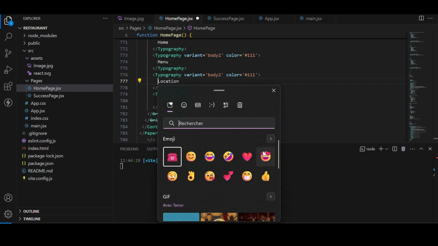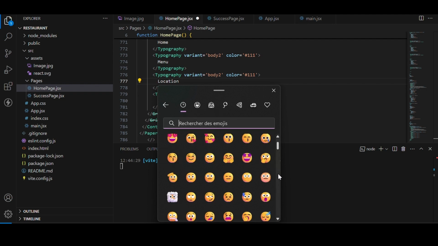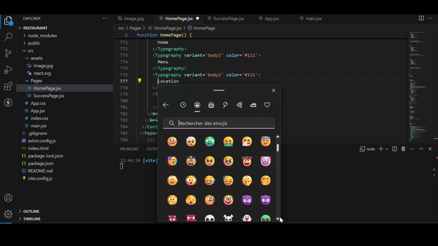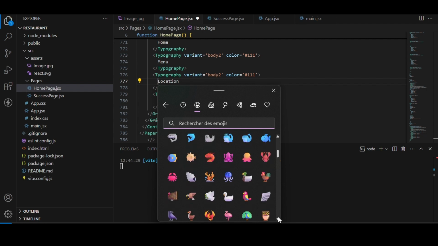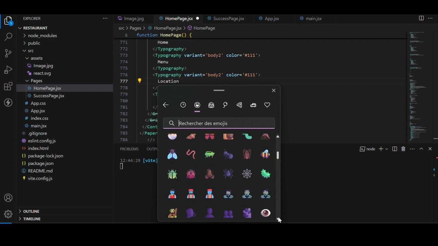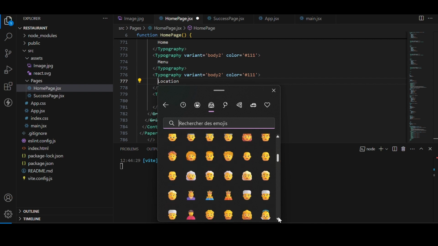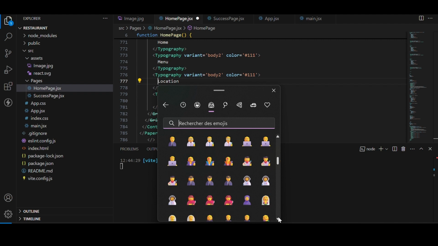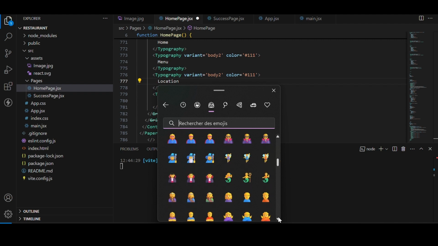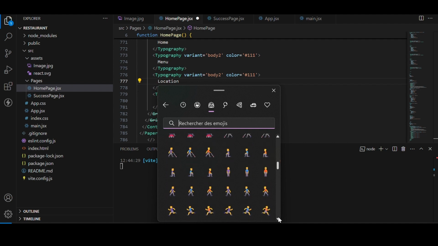For location, let's try to find something else.